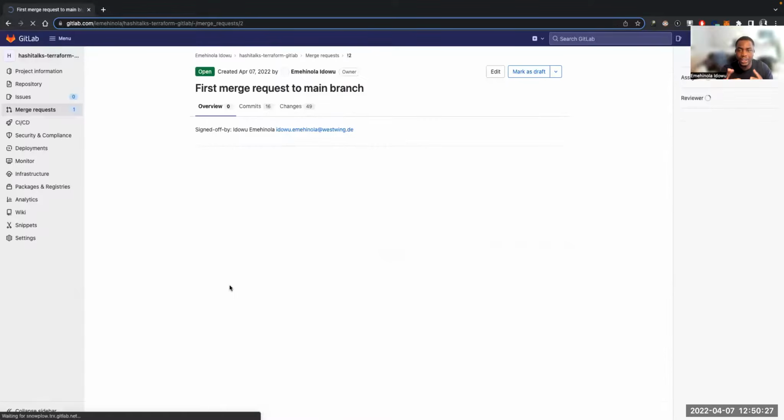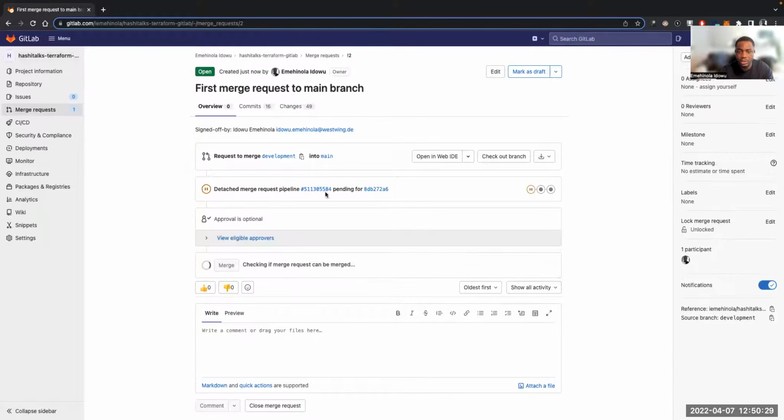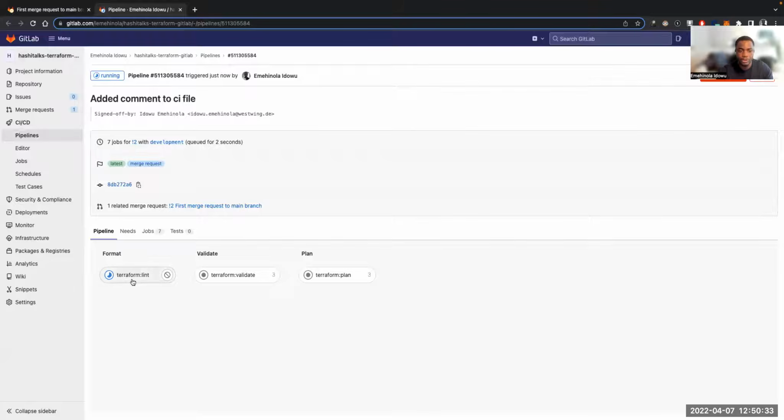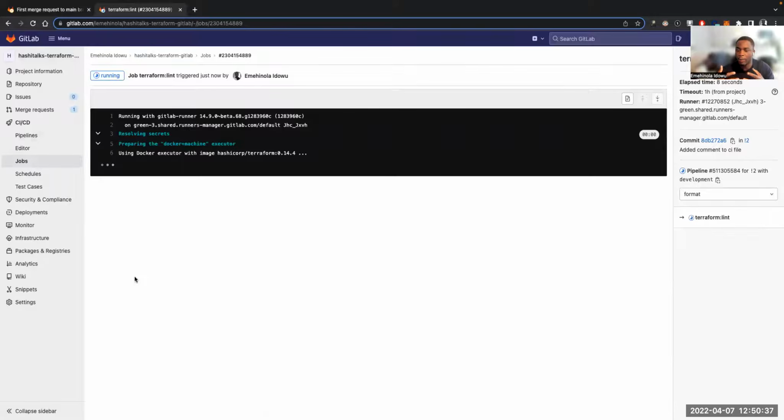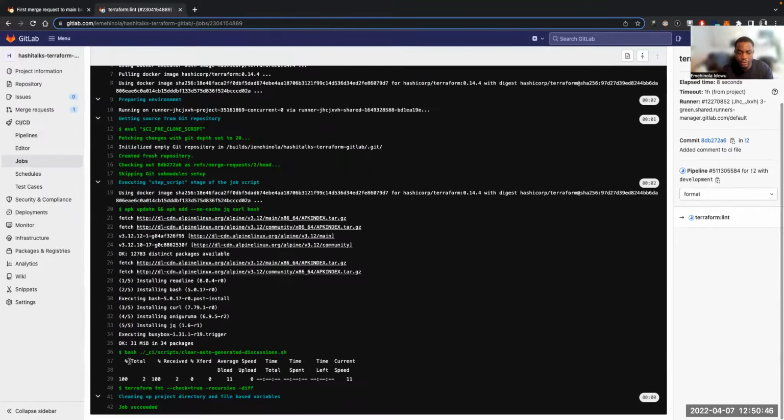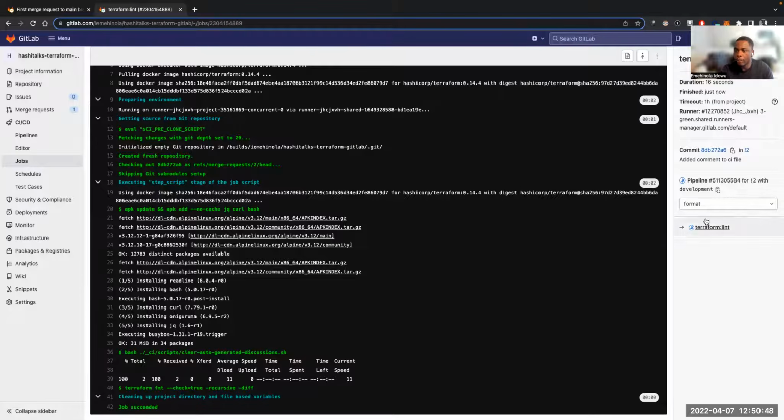This triggers the pipeline. I'm opening this in a different tab. The first job does a Terraform lint, which checks the format and makes sure every file is in a standardized format. Once this is good, it moves to the next one, which is validate.